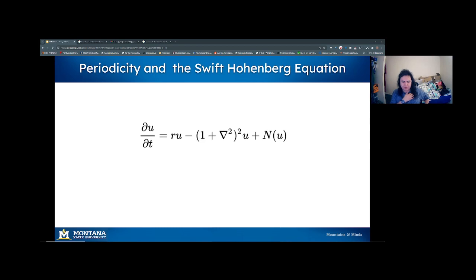So if we're able to make even deeper connections between the Swift-Hohenberg equation and these localized solutions, or solutions in general, to fluid dynamics, to certain fluid configurations, we would gain incredible insight into how it might function, just due to how well understood this equation is. And this is a pattern-forming differential equation, and that's really cool because we could see patterns in turbulence, which would be crazy considering how crazy turbulence is.